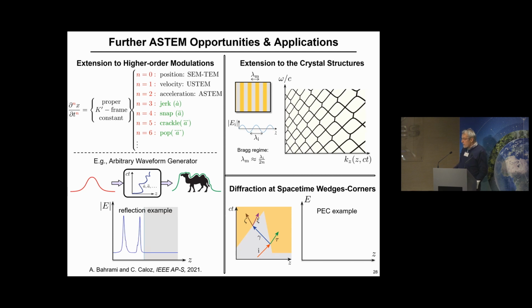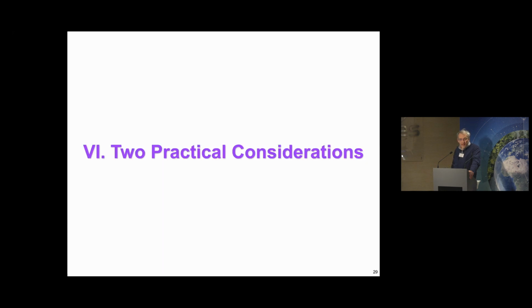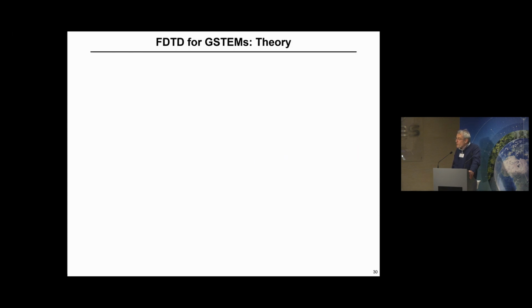And here is another new class of electromagnetic problems also. Instead of having the conventional electromagnetic wedges and corners, you can have space-time ones. So you see here in space and in time, you have a wave, and this is something like a space-time trap. The pulse comes here, it gets reflected, and then it gets trapped, you know, in this way. So those are canonical problems that electromagnetic theorists are welcome to join to solve.